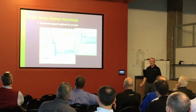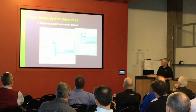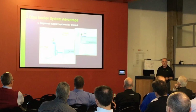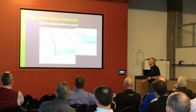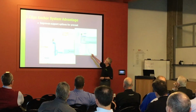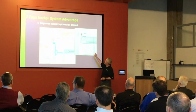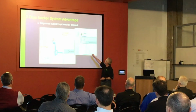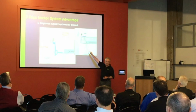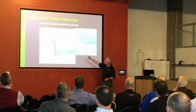So what does it look like? We talked a little bit about curtain wall and what it looks like for curtain wall. What does it look like for some of the other facade systems that we see in those previous details that we talked about? So we talked about this detail that had the embedded stud and the anchor for the precast and how it was eccentric and you had to reinforce around that area and push the real estate back and you had less real estate because the studs had to make way for that connection.